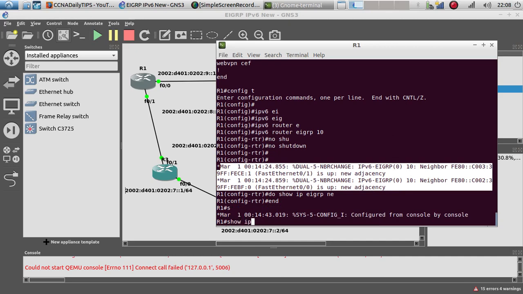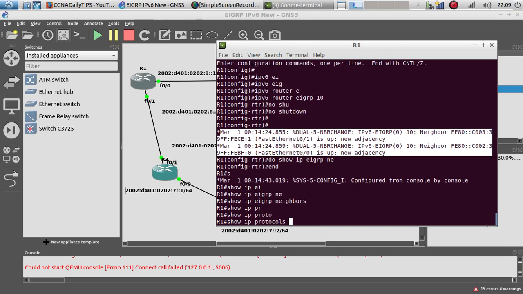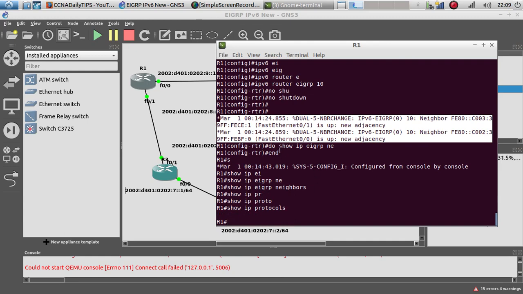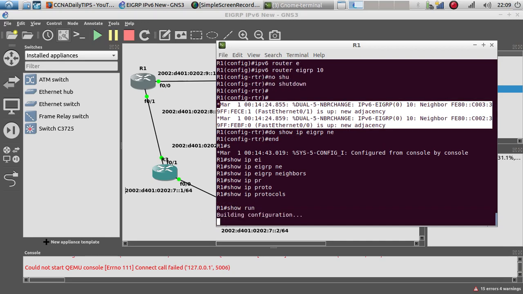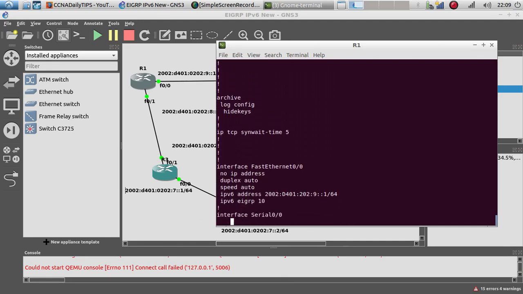Show IP EIGRP neighbors. Still nothing. Do show IP protocols, see what we have running. We don't have any running here still. That is really odd. So EIGRP does not want to start, and it's probably still shut down over here.